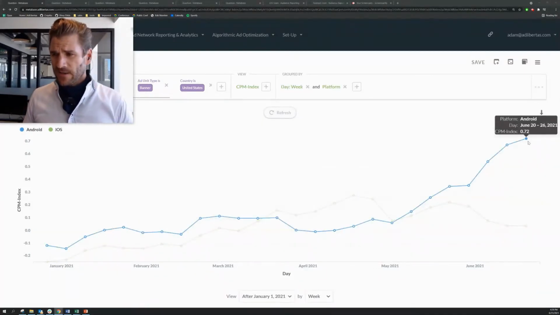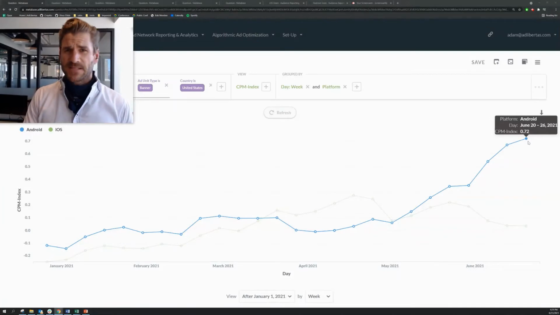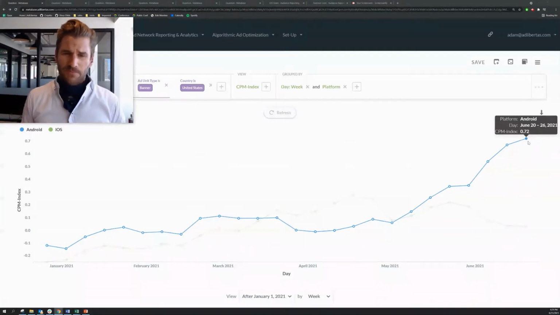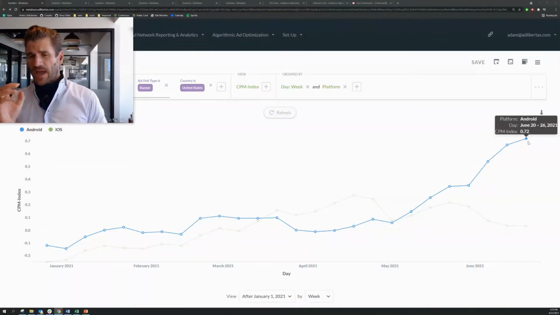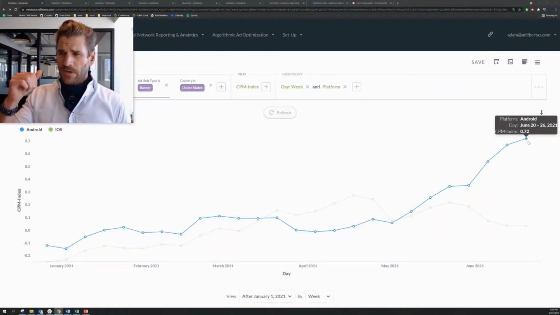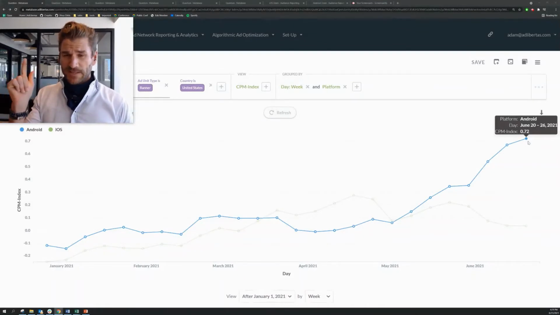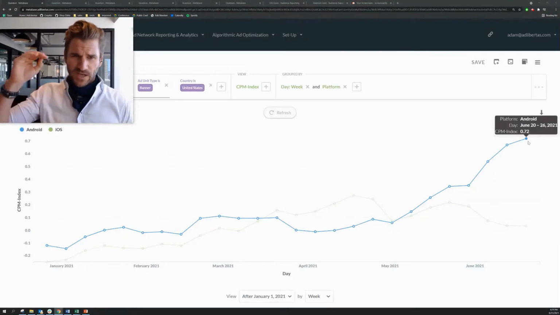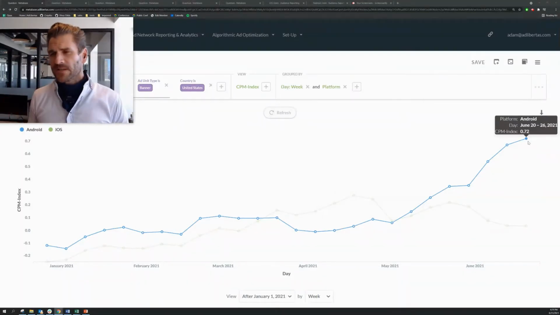And we see a huge amount of spend and rates increasing towards Android. Part of that is driven by Amazon. Amazon has their Prime Day. We just ended yesterday, so we saw a big spike in terms of revenue on Android. CPMs on both Android and iOS, but revenue specifically on Android saw a big jump. But that's not the only reason. We saw a bunch of other advertisers also increase their spend on Android.